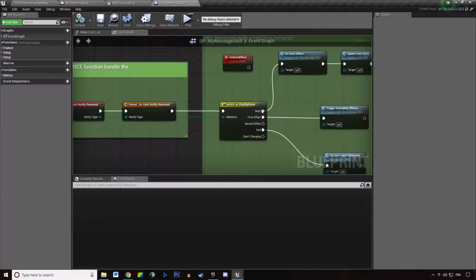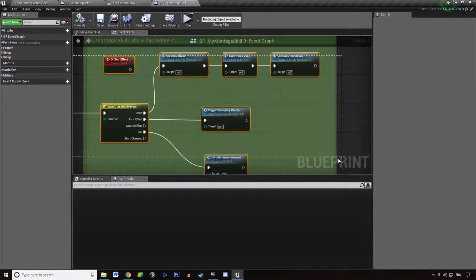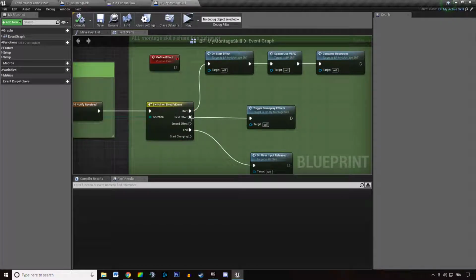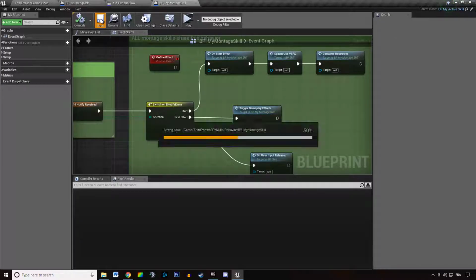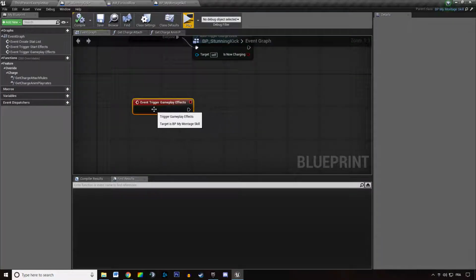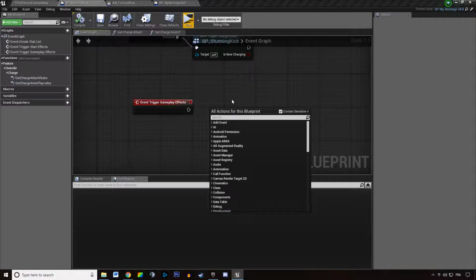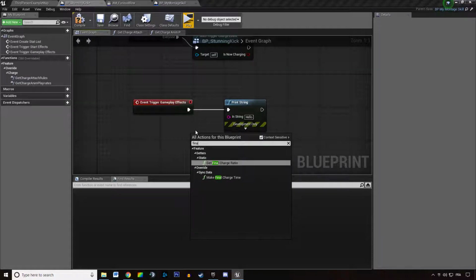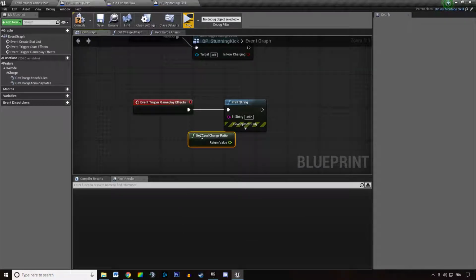Our main skill class automatically listens to our animation and it triggers that event, trigger gameplay effects, when the first effect notify triggers. So we can actually just use that in our stunning kick, trigger gameplay effects. And for now, we're just going to print something, which is the final charge ratio.